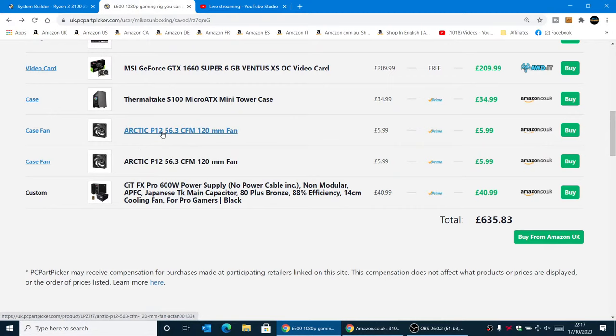You could, if you wanted to, swap these out for 140mm fans just to fill up that front section a little bit more. That would add a little bit to the price, so I don't think it's entirely necessary. For me, two of these at the front works really, really well.